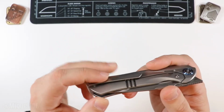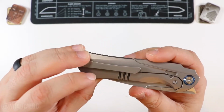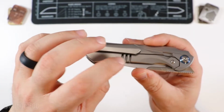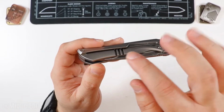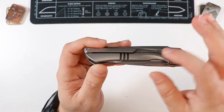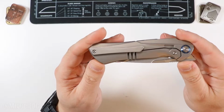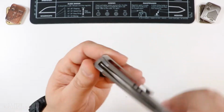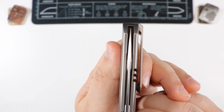Take a look. We have the stress relief on the lock bar here on the outside. Typically, I would prefer for them to do it more on the inside. A lot of companies these days are doing the reverse, right? They're doing the lock bar knives with the stress relief cut on the inside, and aesthetically, it looks a little better that way. And check out the alignment on this thing, right? The alignment looks really good.